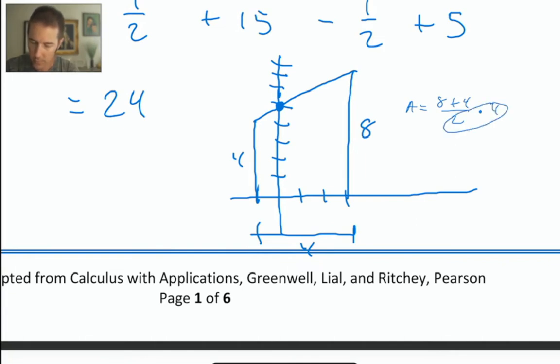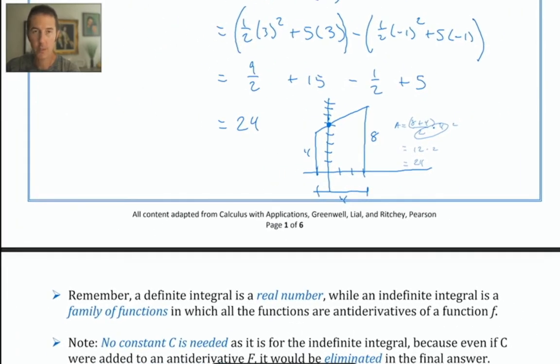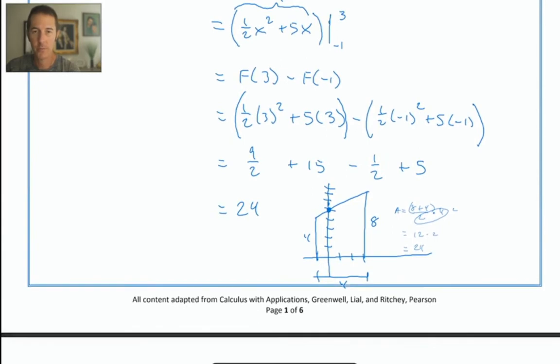And we can reduce 4 divided by 2 makes a 2, and then 2 times 8 plus 4 is 12, so that's a 12 times a 2, which is, oh my gosh, it's 24. So you can use integration, or you can use formulas from geometry in order to find the area under this curve, which is particularly easy because this curve's not a curve, it's a line. When it's an actual curve, you definitely want to be using the integration process.